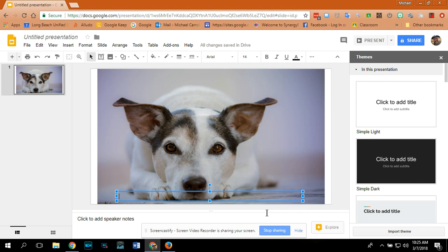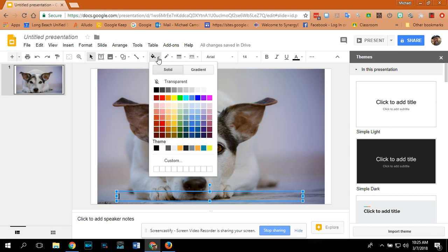then you'll see the box appear. We have a couple of choices. We can leave the text box transparent, or we can put a fill color in it. How we put a fill color in it is we come up here to this little paint can, and then we hover over it, it'll say fill color. Then what we do is we click on it, and then you can select the color of the fill. I'll select blue.